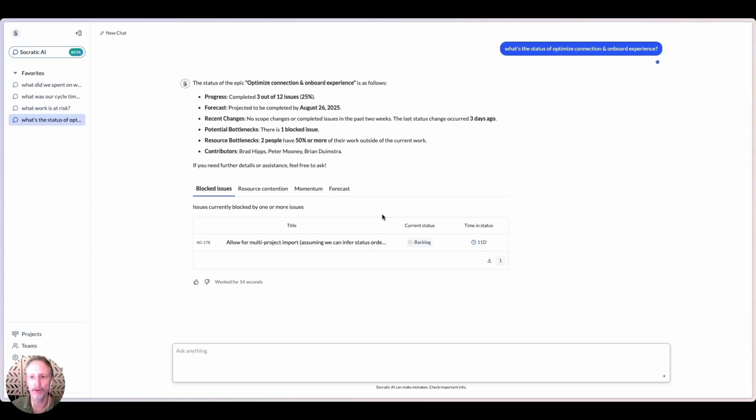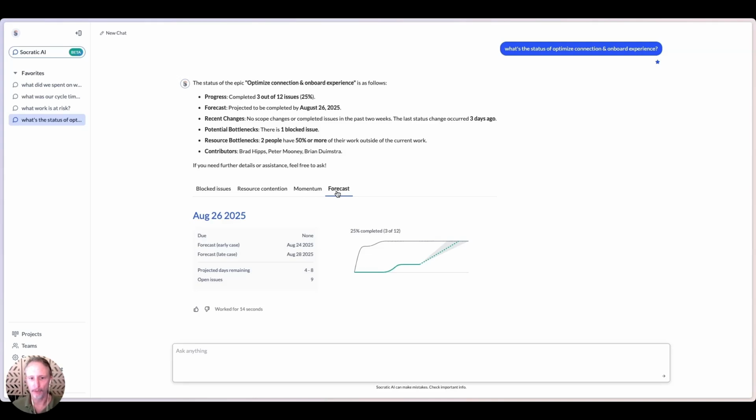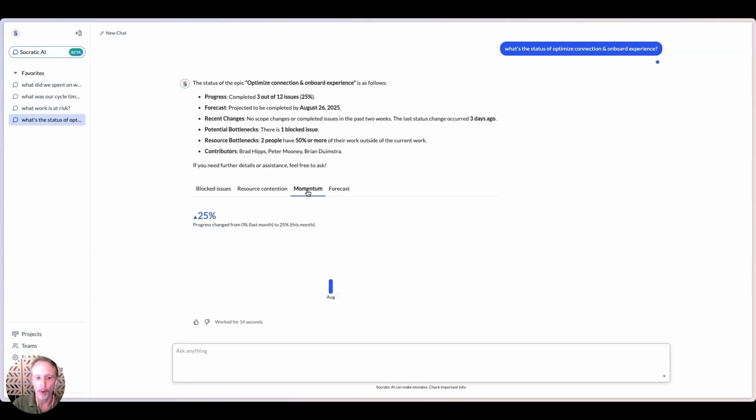The agent is going to, again, analyze all the work activity data that's observed, and it's going to deliver a few things. You're going to get a forecast using that same modeling we talked about just a minute ago, in this case using what the actual scope is and the actual current state of work, assignments, team capacity, etc. It's going to tell you the momentum of work. Are we speeding up or slowing down in our delivery?